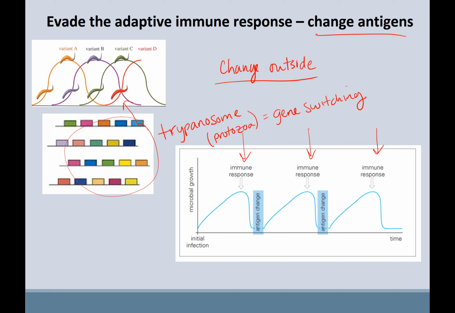So the poor host that's infected in trypanosomes can cause African sleeping sickness. This poor host is working against this variant, knocking it down, and all of a sudden another one comes in. And so it's not because it's been reinfected, it's because the pathogen has changed its gene expression, changed what it looks like outside within that single infection.